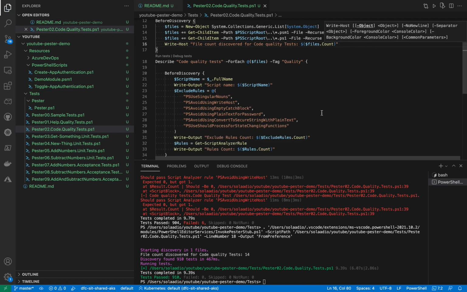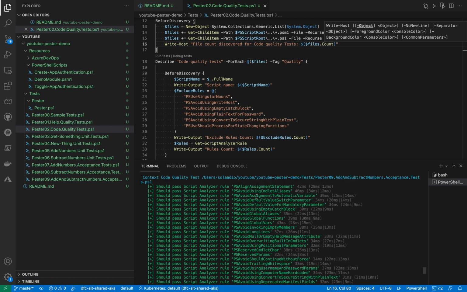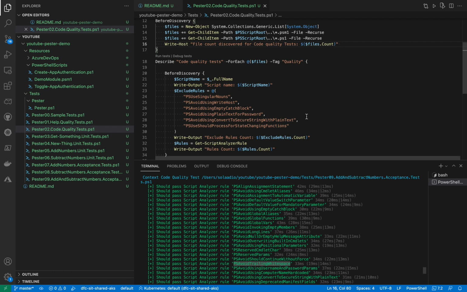Now one of the tests also that it runs through is what you call avoid redundant white space, a trailing white space. That's this test, you can see. So it's going to run through your code and make sure that you didn't include any redundant white space.